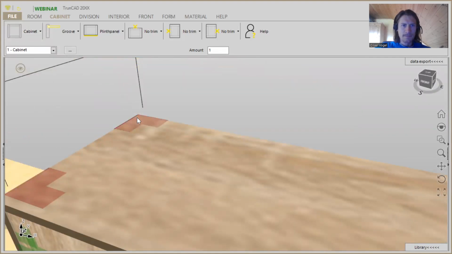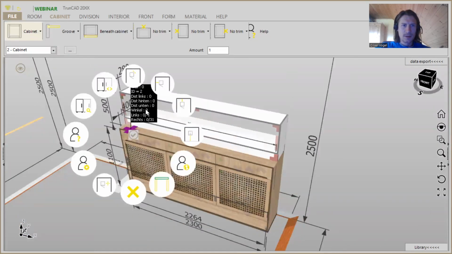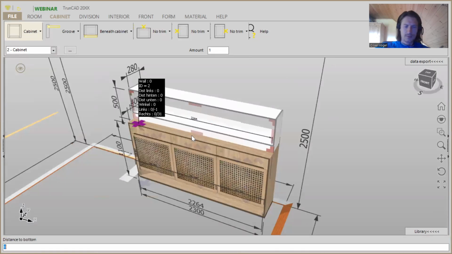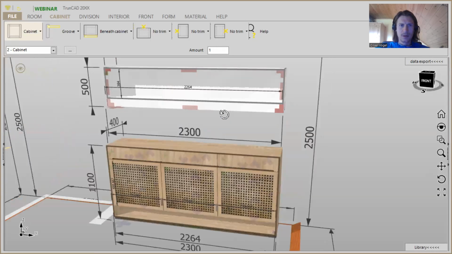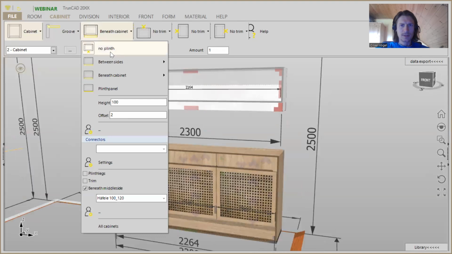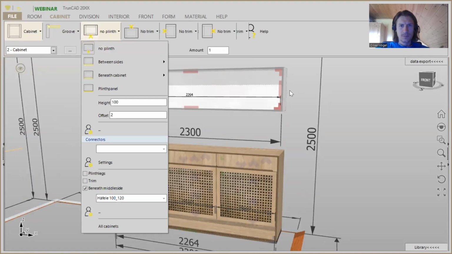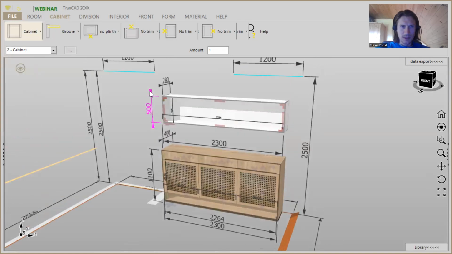And now we are setting up a height, distance to bottom here 500. And we are turning off the plinth. Here on top it's going pretty easy.